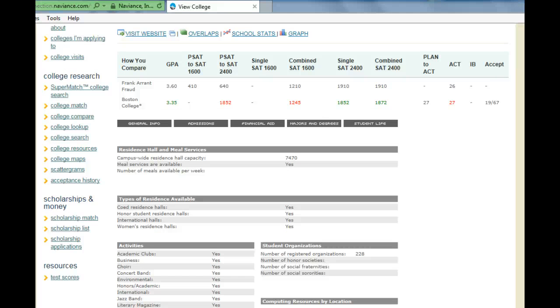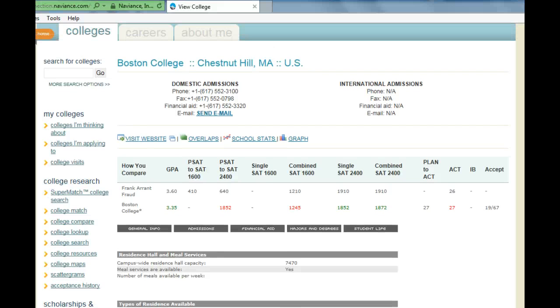And obviously visiting a school will probably give you the best idea of student life, but this is a good snapshot of information. So there's a ton of information just by adding Boston College to the prospective college list and then going in and using the resources available on the Boston College page in Family Connection.